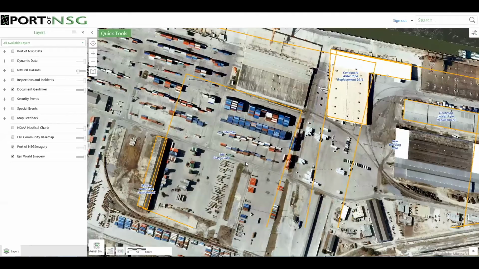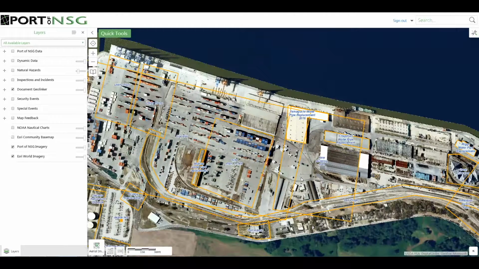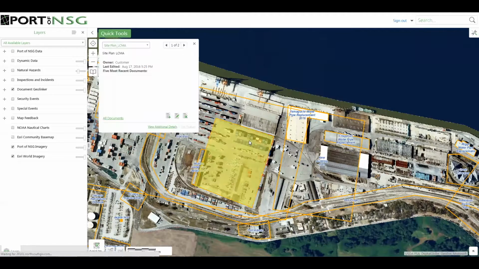We really think about our project areas like engineers do. And engineers think about things that happen in a particular place at a particular time, such as the bridge replacement over here that might have occurred 5 years ago, or the grain elevator refurbishment that happened last year, or the pipe replacement that happened 2 years ago. And in their minds, documents are associated with these design documents, as-built, environmental impact reports, inspections, photos, things like that. Which means that an engineer ideally would like to say, well, I'm interested in doing some work over here, and then click, what do I have here?